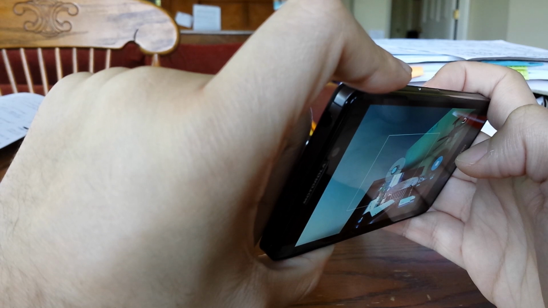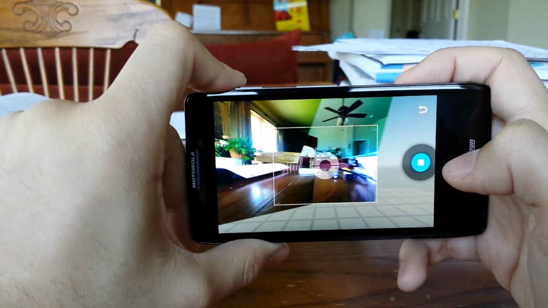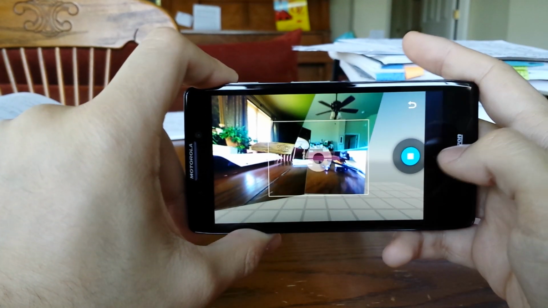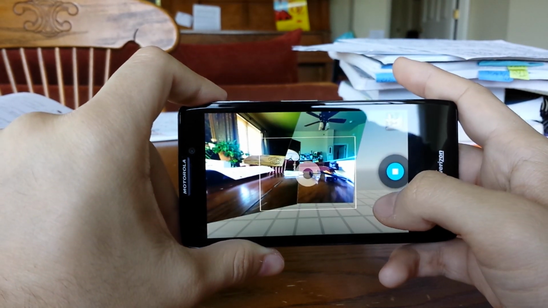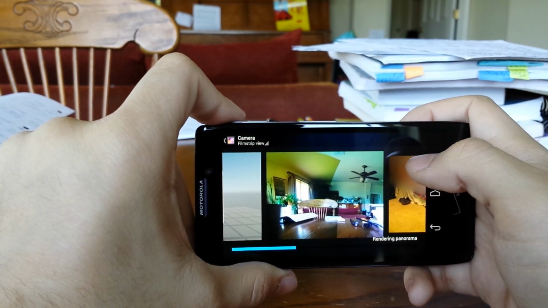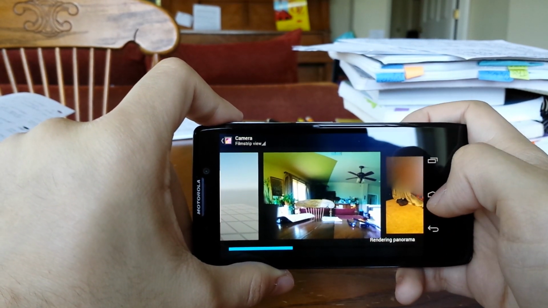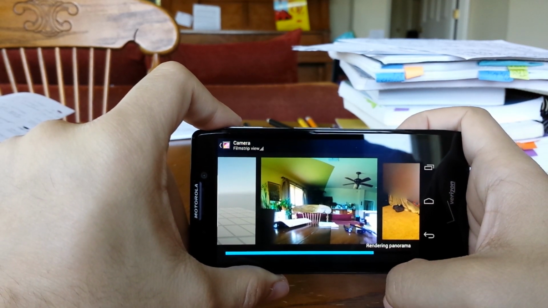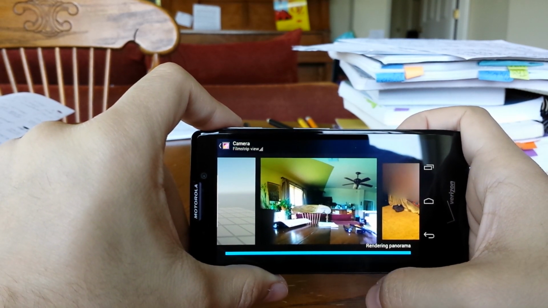Some devices might not work as well because the gyroscope is not working or something like that. And it's easier to be doing this when you're standing up. It doesn't show up as nice if you're sitting down. So when you click stop, you just click your gallery and it slides you over. It's rendering the panorama, which is a photosphere, but they call it panorama. It's rendering right now, so we'll let that load up.